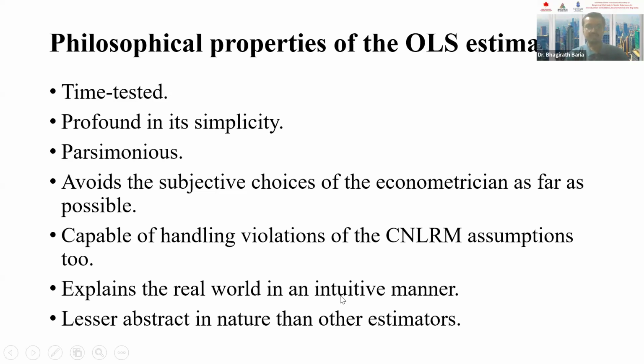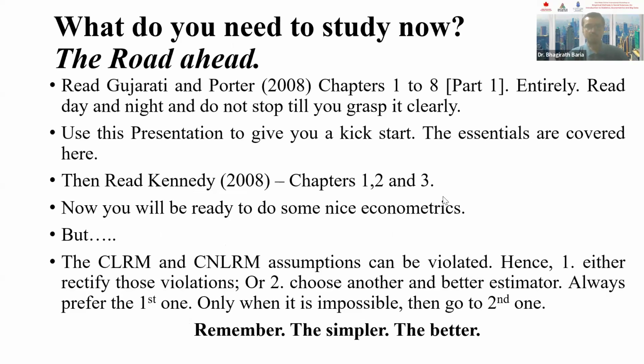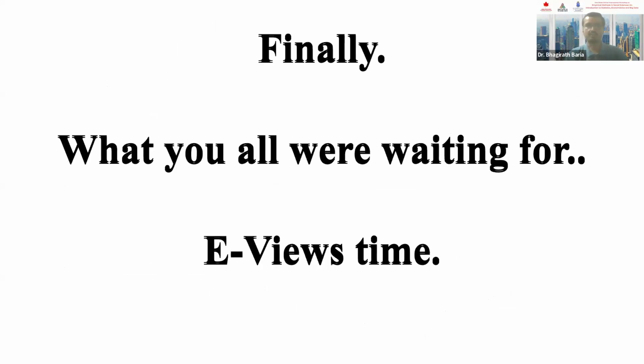Okay. So you do read about this. What is the road ahead? Read the books that I will share with you, the reference material, my PPT that I will share. And remember, the last statement: whenever there is a violation of the CLRM or CNLRM assumptions, those 7 assumptions plus the residuals-should-be-normal assumption, 8 assumptions, don't immediately jump to some other estimator. Try to understand what will happen if you continue using OLS. How can you correct these violations? And as far as possible, try to bring in OLS. Once you are sure it cannot be done, then only go for two-stage least squares, partial least squares, or instrumental variable estimators, something else. Okay, only then you do it.